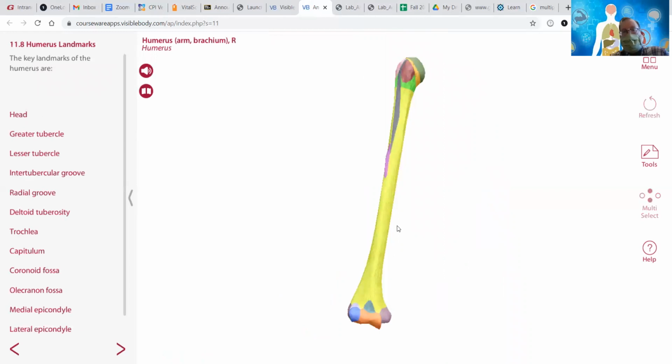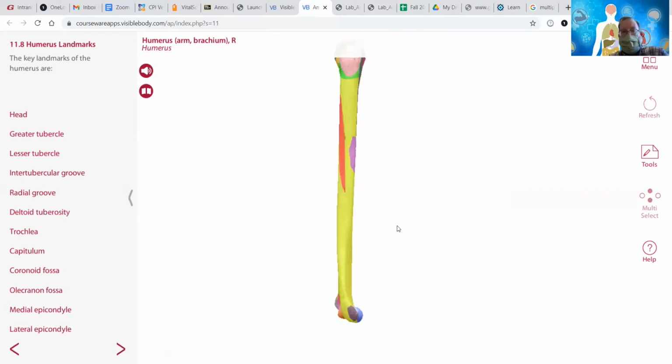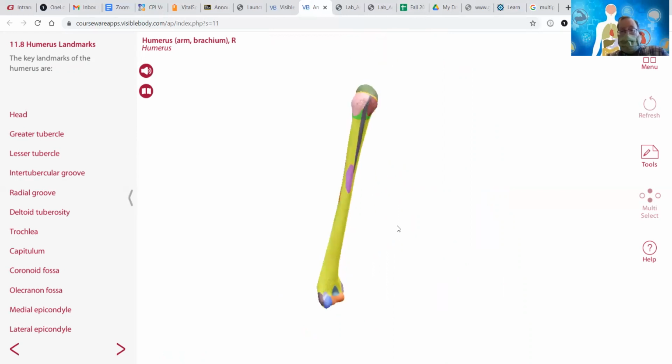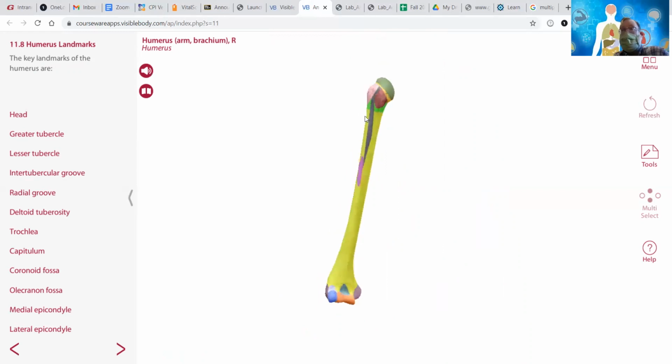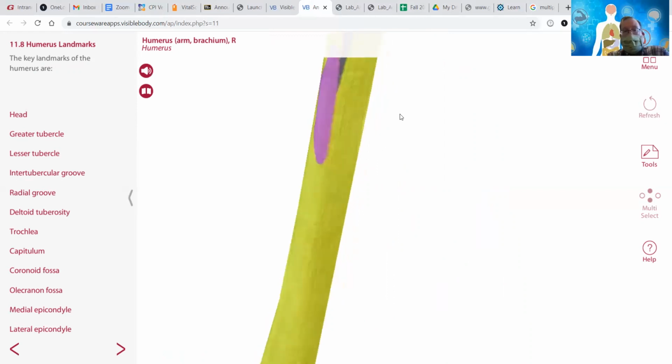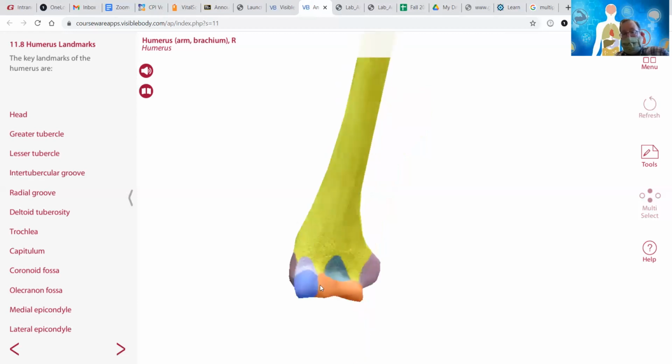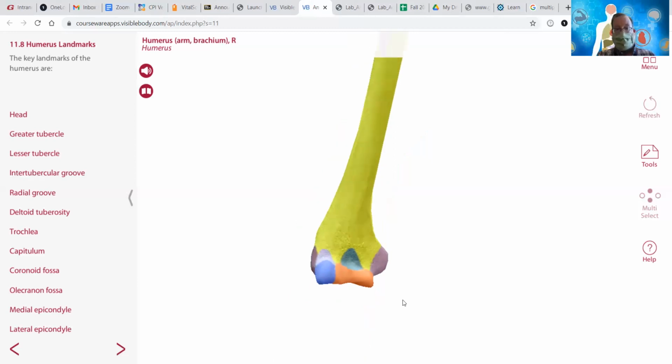When we look at the humerus, we do see just a ton of different bony landmarks. Again, several of these are going to be for movement or for muscle attachment. Zoom in a little bit. Where we have what we call the head of the humerus, or the ball, this would be considered the proximal end of the humerus. Then we go to the other end, down toward the elbow where the ulna and radius articulate with the humerus. This would be called the distal end of the humerus.